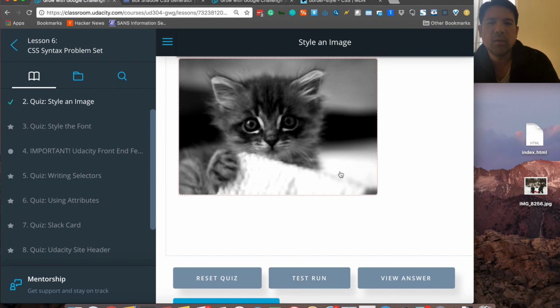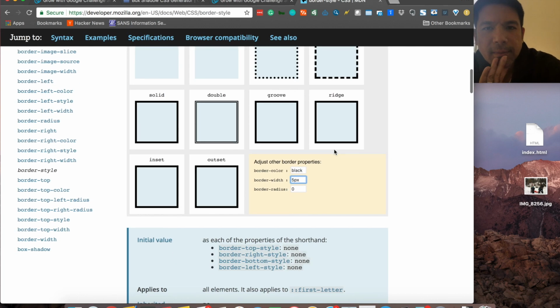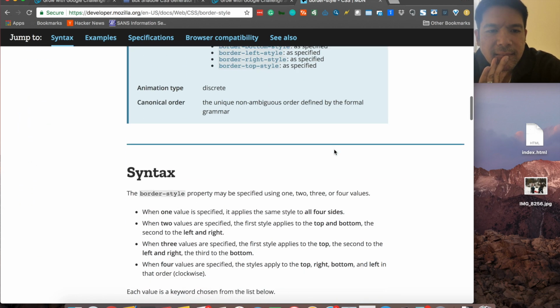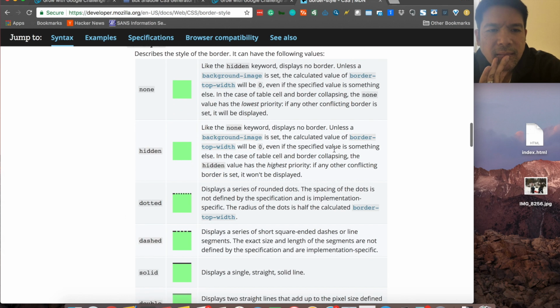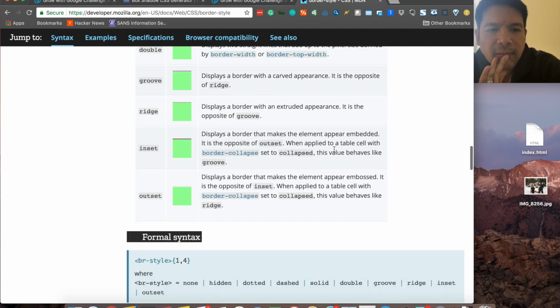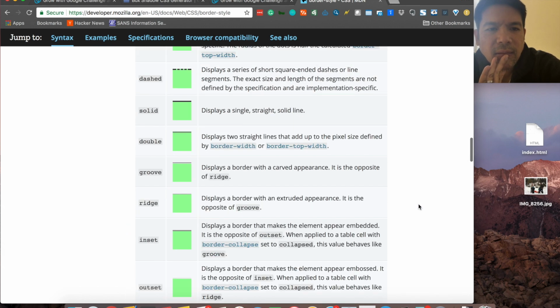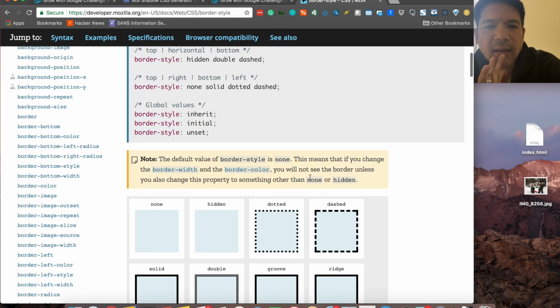Okay, it's too small. Okay, dashed. Okay, so border style. It's not dotted. Dash, solid, groove, inset. Okay. Ridge? What is ridge? Oh, here, ridge. Okay. So that's not it. So it's definitely dashed.